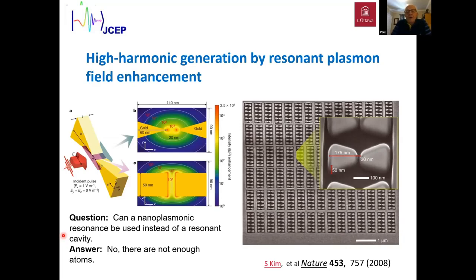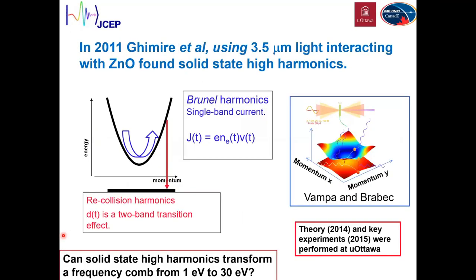3 years later still, Shambhu Ghimire, working at Ohio State, began to look at solids. And that group found that using zinc oxide as a solid instead of a gas, they could find a series of harmonics of the driving laser frequency, in that case 3.5 microns, a series of harmonics spaced equally and extending out, much like you saw from a gas phase process. It seemed eerily like high harmonics from gas phase. This was found in solids 20, 30 years after gases, and it's amazing it would be missed all during that time. Now in solids, we often think in energy and momentum space.